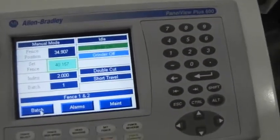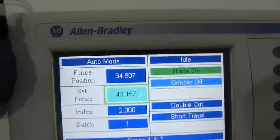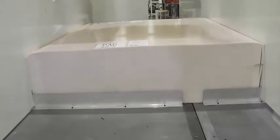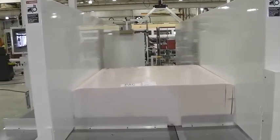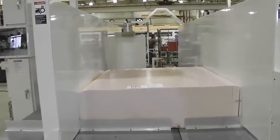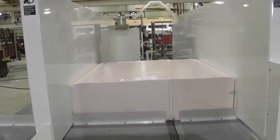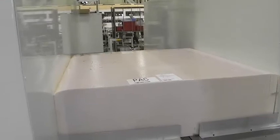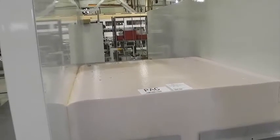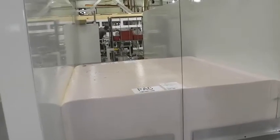Now we are ready to go — we've turned the blade on and we set our mode to auto mode to begin our cutting process. The machine cuts in both directions. We are currently using a scallop blade. These fences are 40 inches high, so you can put a pretty tall block in there — up to 50 inches on this particular machine as far as one head goes. It will continue cutting the batch we programmed, so the operator can turn the machine on and walk away.